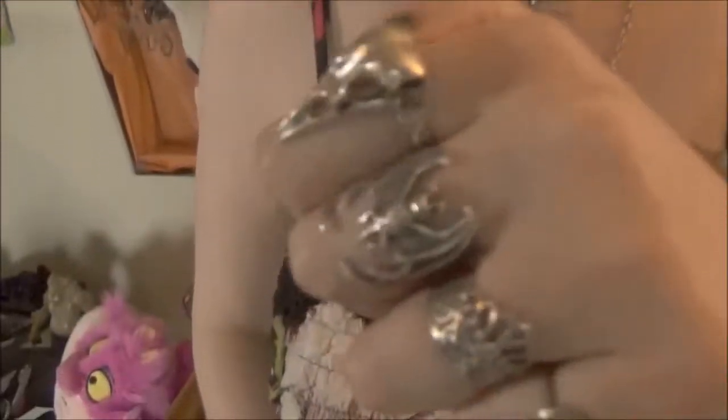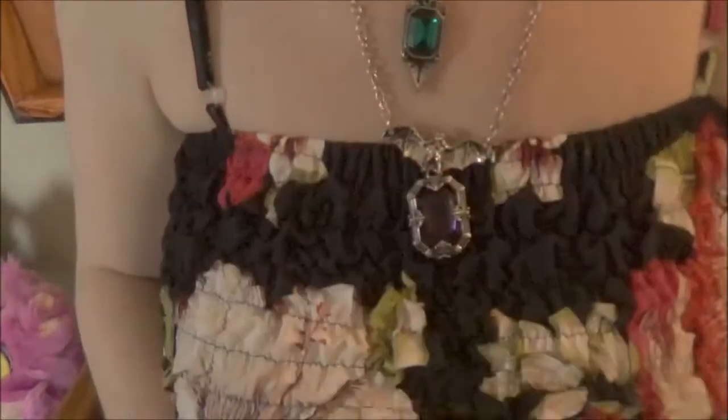I'm sure you've all seen raven rings like this. I got this at AliExpress for $1. I love it. And it's nice, and I'm going to keep it, but I had an idea for another one that's even fancier and more unique, and we're going to do that today.